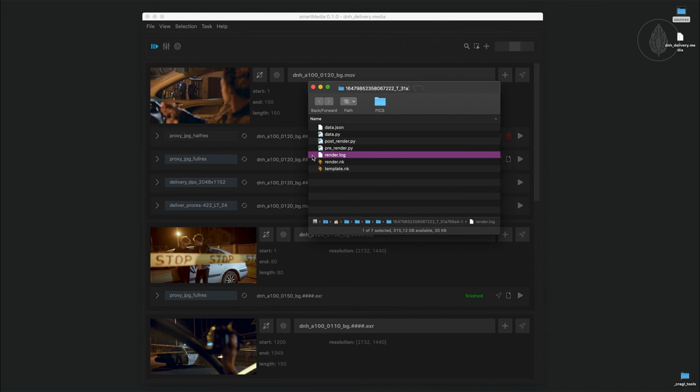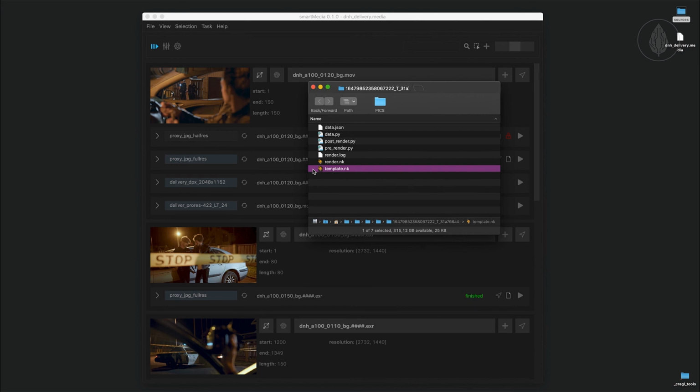It contains valuable information about what was happening when rendering your task. Then there's the template.nk file. Now, this is a raw file from your preset. This file will be populated by the smartMedia translator in order to change it to the structure of the render.nk file, so the file that contains the actual source and everything else needed to create the final render result.